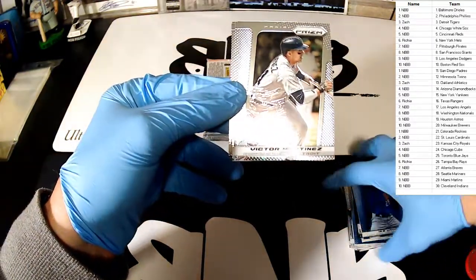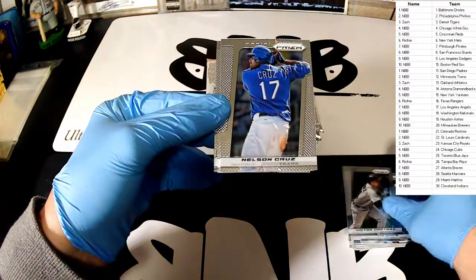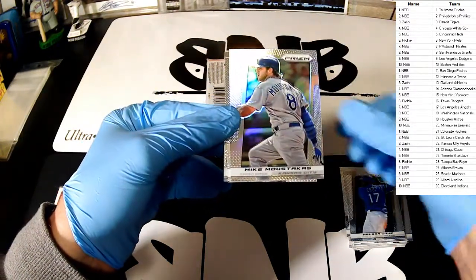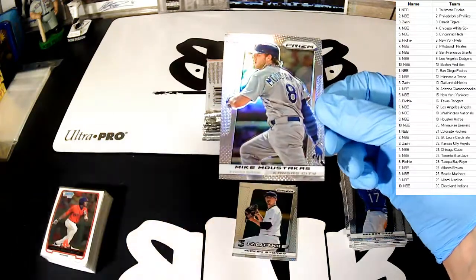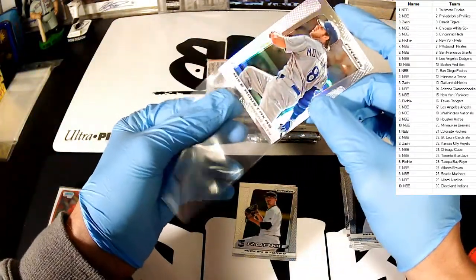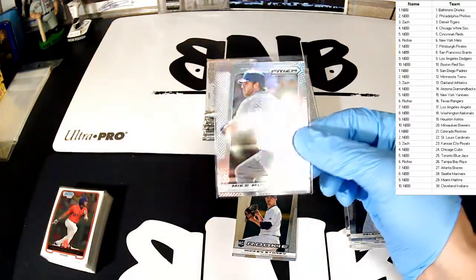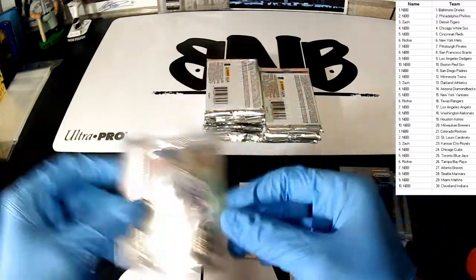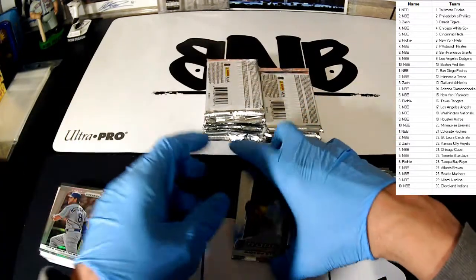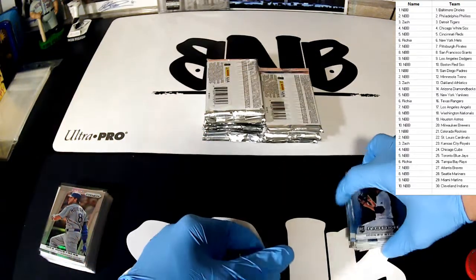Ike Davis, Victor Martinez, Nelly Cruz. There you go. Mike Moustakas silver. Somebody had Casey. Casey. Zach. There you go, buddy. Mickey Story and Josh Prince.